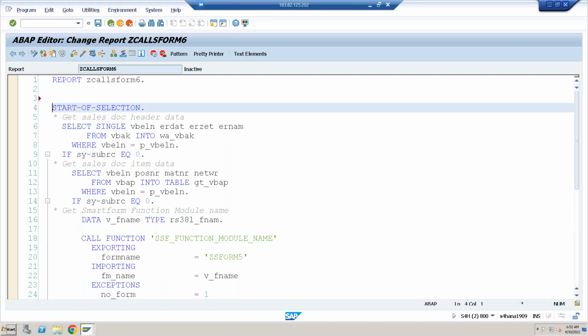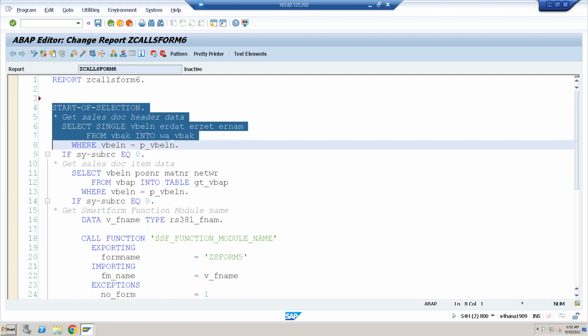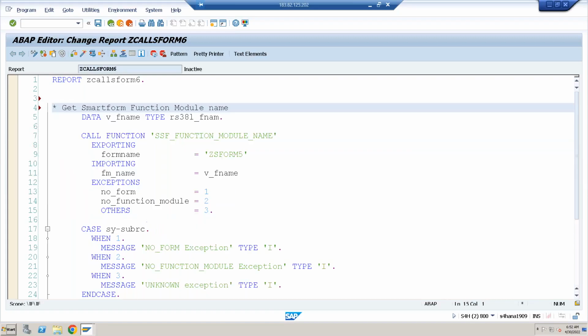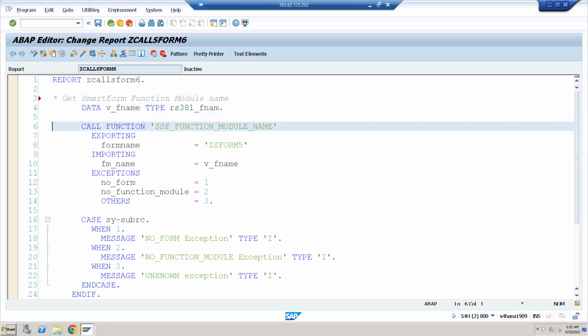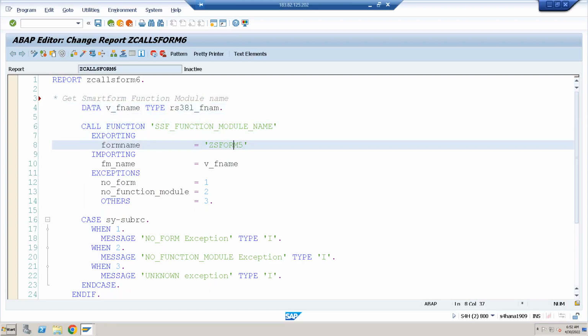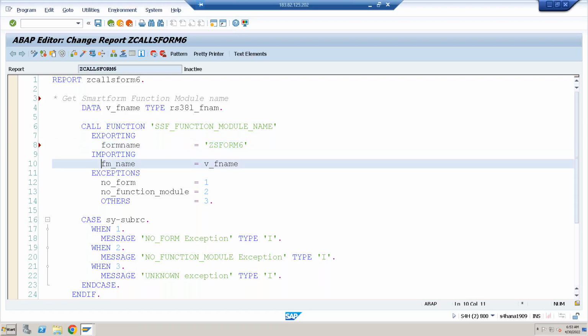I don't require all this. Directly, I'll get the smart form function module name. What is the smart form name in this case? ZSFORM6. So whenever we pass the smart form name as input, it returns the associated function module.